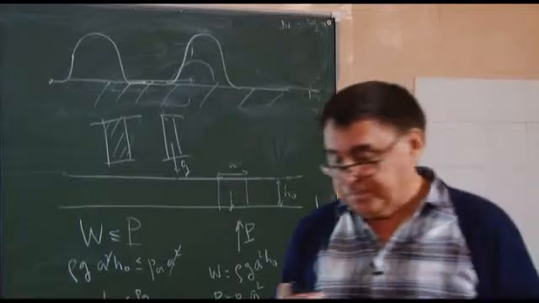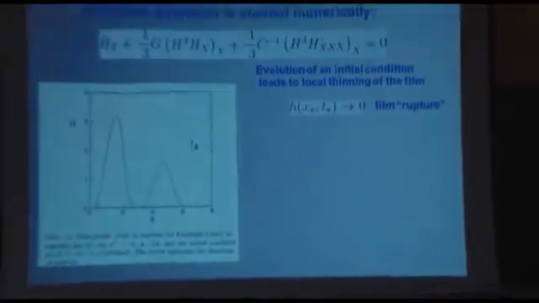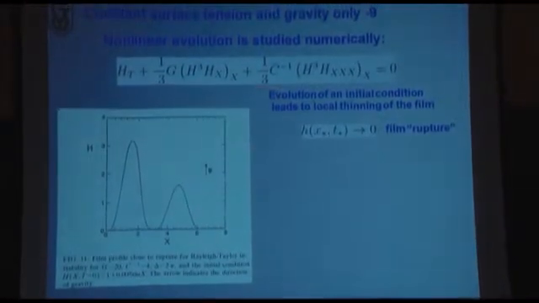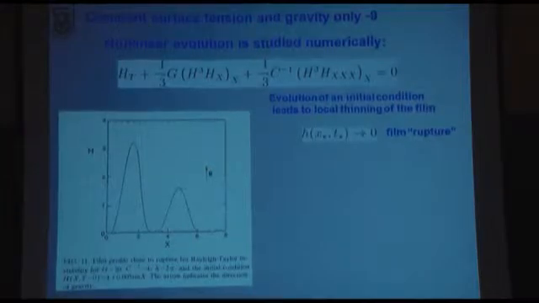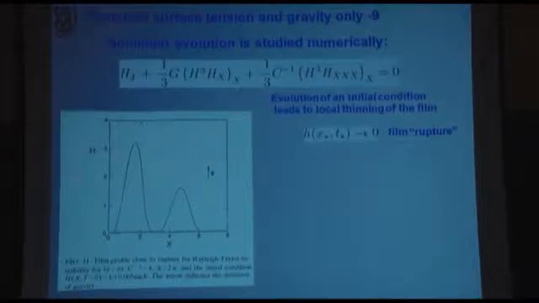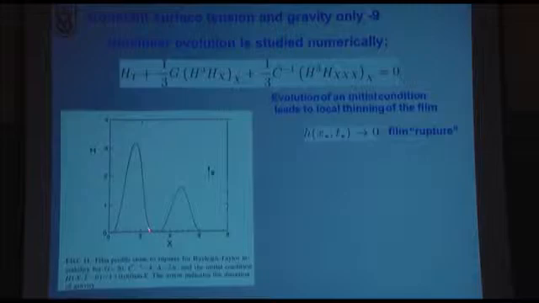And maybe the last slide before the break. If you try to solve this numerically, this is our equation. Look at this. This is the ceiling, so G is acting in the negative direction, right? This is the ceiling. You start with some initial condition, and after some time you see something like this. What is this? Like a stalactite from the ceiling, right? So this is one of them, this is another one, and here it goes like this.